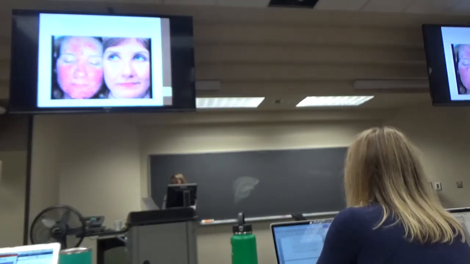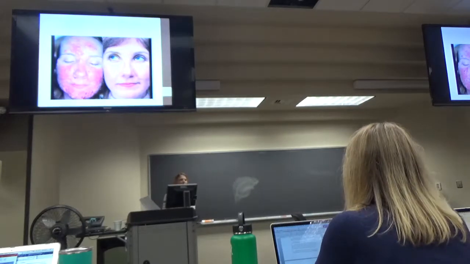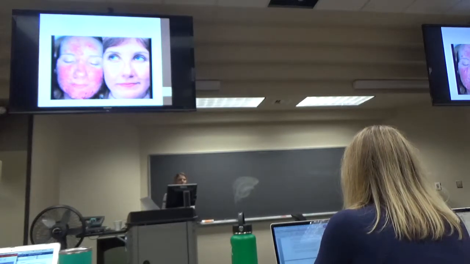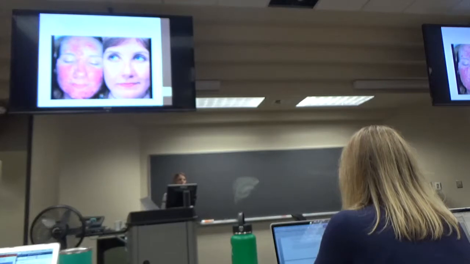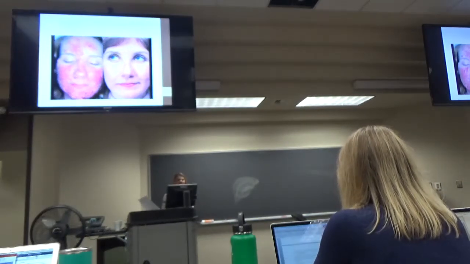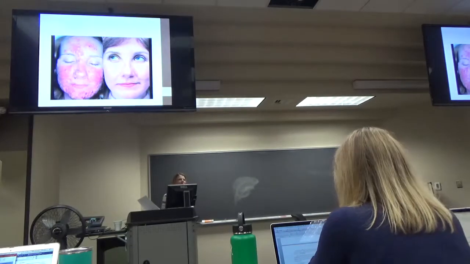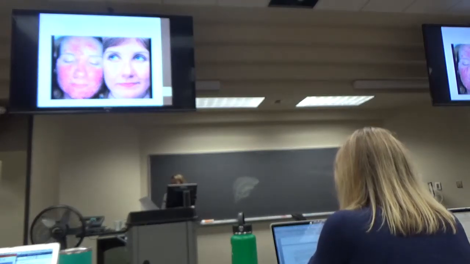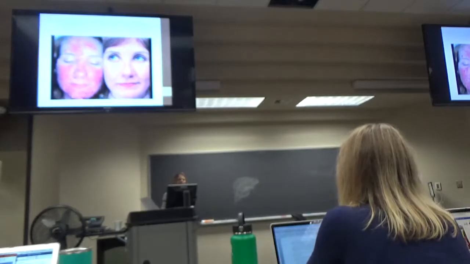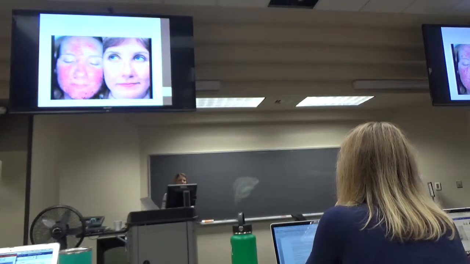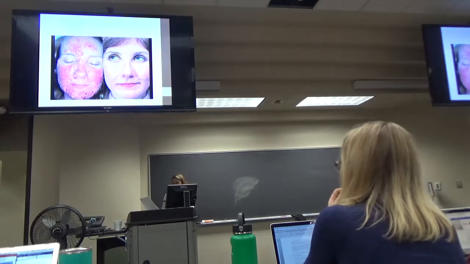The most common side effect is dryness, and again, this is because it's decreasing the activity of the oil gland around the hair follicle. So not only will your skin be dry, your hair, your nails, your lips, your eyes, and your joints can be dry. Everybody's dry. If they're not, that's weird. They're not taking it right. I have had some people have headaches, and I think that's mainly because they don't eat with it. So I always say to eat with it. You can get an upset stomach if you don't eat with it as well.